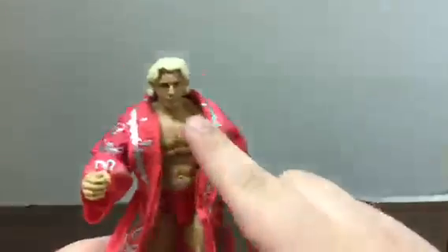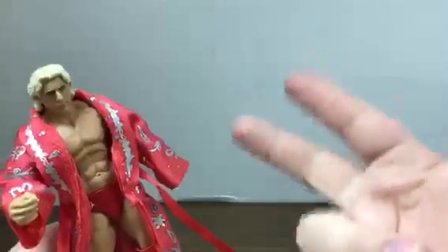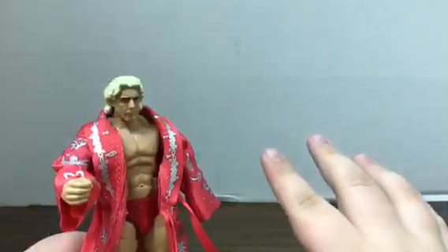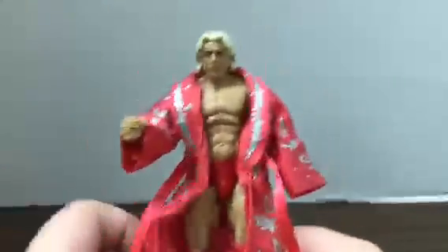We'll try to get some pictures of that — maybe post that on Instagram. All in all, I really like this figure. It's going for $24.98 and it's fairly new, still about a month or two old, so you should be able to find it at GameStop. It's not hard to find. I know it's going to be a little bit more difficult to find than Macho Man, Shawn Michaels, and Honky Tonk Man from this wave, due to the fact that those figures are shelf-warming currently. They ordered so many that they're all on clearance — I think you can get Macho Man for like $5 in some areas. If you find this one, I'd definitely recommend getting it. Be sure to also look out for the Iron Sheik and Hacksaw Jim Duggan, which are upcoming figures.